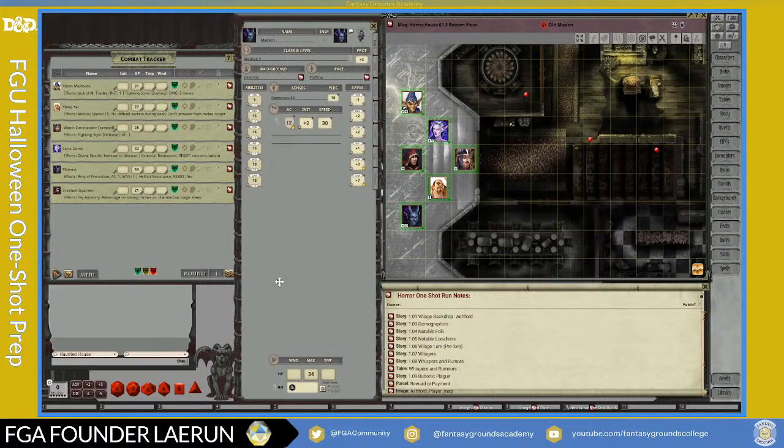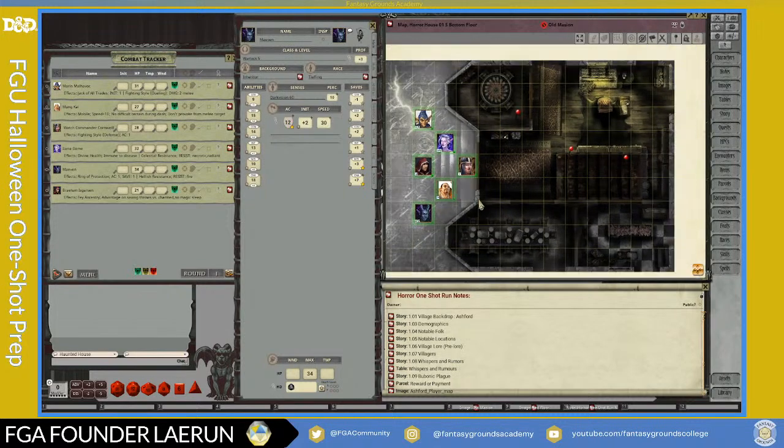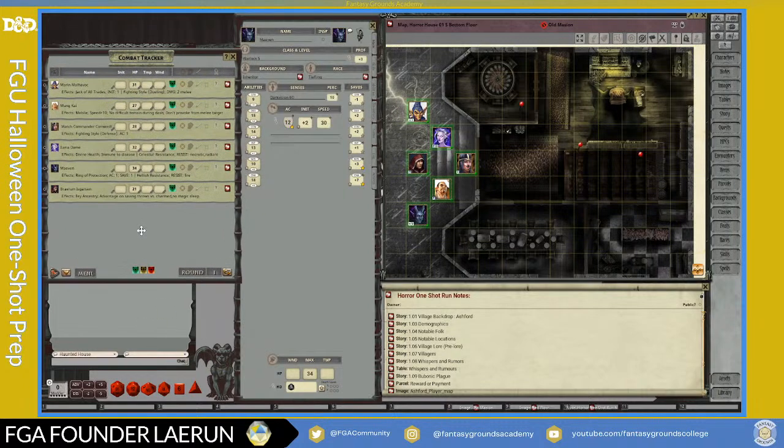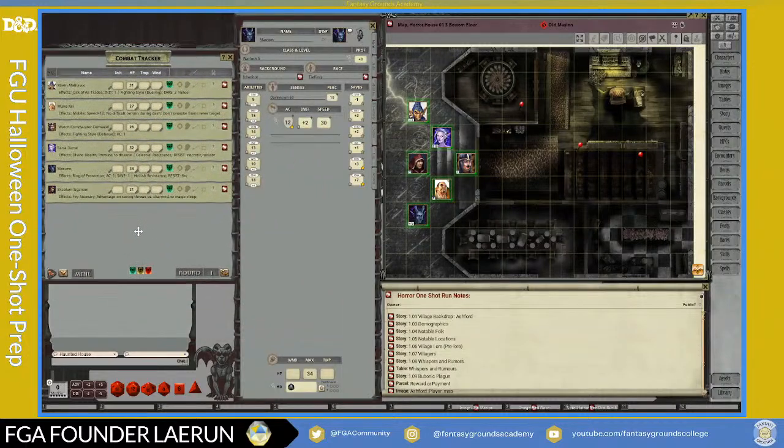All right, so that's all of the characters stacked up. There's the map. I can see everything. I can zoom in and out. Down here are my notes. Here's the dice tower. Here is the chat window. Here is the combat tracker. And this is the kind of thing you want to do for prep.